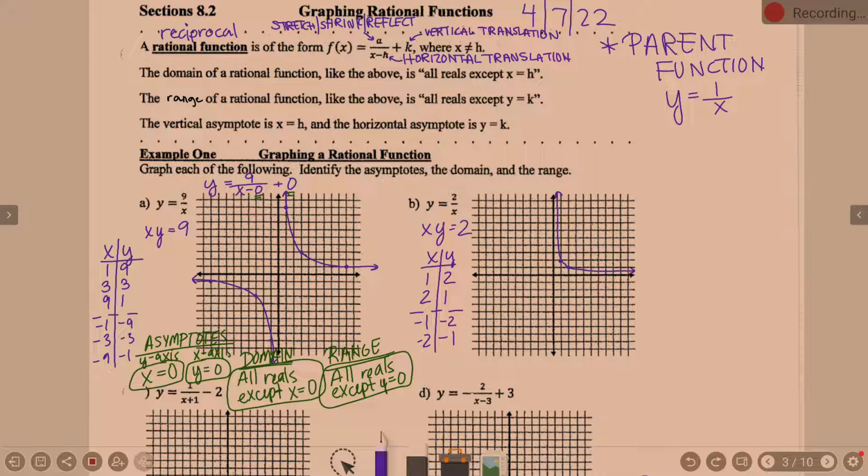There's less of a stretch, and so it's closer to the origin is what's happening. The more of a stretch, so a stretch there of 9, the farther it pulls away from the axis. Yesterday when we graphed that with 48 and -56, they were much farther away from the origin because of that stretch. We just didn't talk about it that way yesterday.